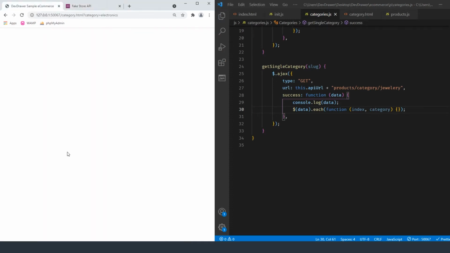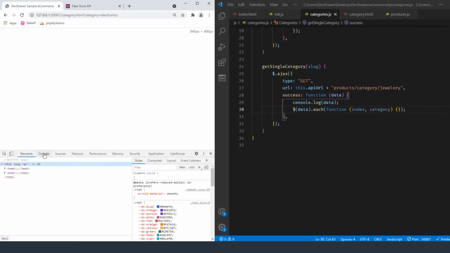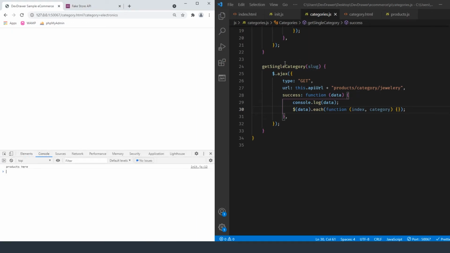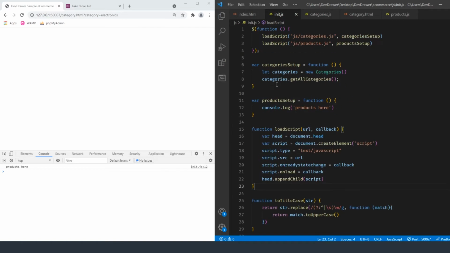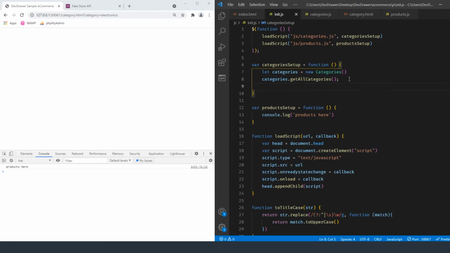Alright, let's go back over here, inspect console, and of course we don't have anything calling this function, so let's go back to our initialize.js, and inside of this products category setup, we are going to see if the products exist for a category. So let's do kind of the same thing that we've done here, but it's going to be get single category.